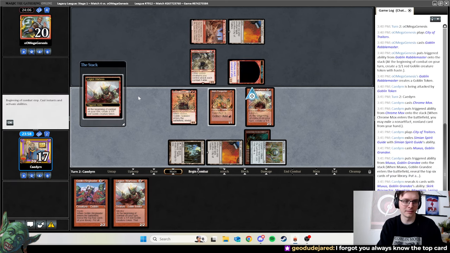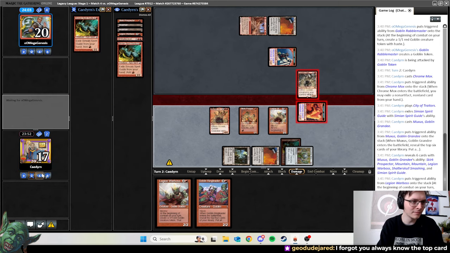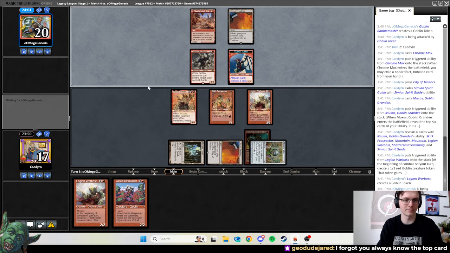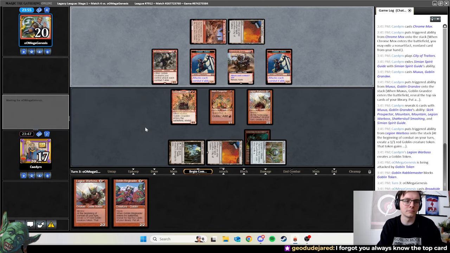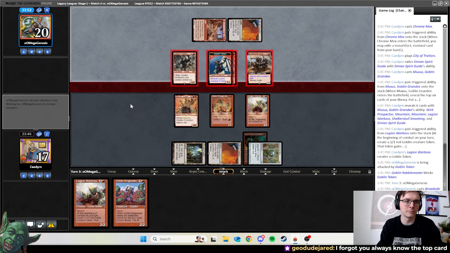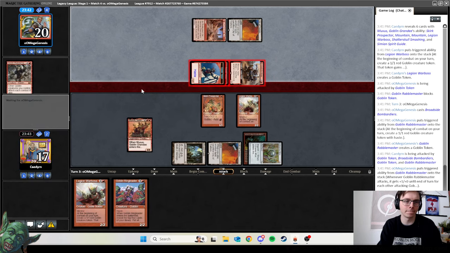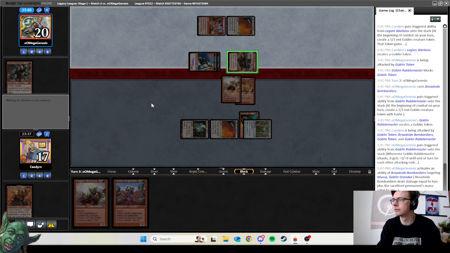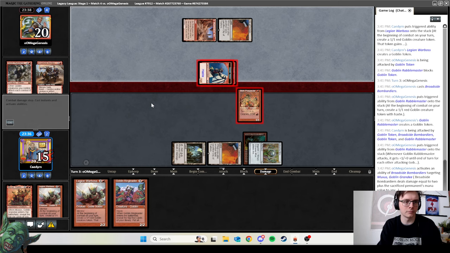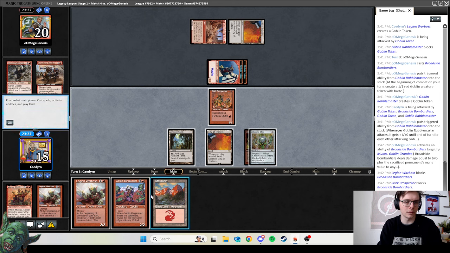That was underwhelming. I want my second Muxus back. Throw Rabble at Muxus, maybe? Okay. I'll double block. I've got another. Yeah, let's Ringleader.